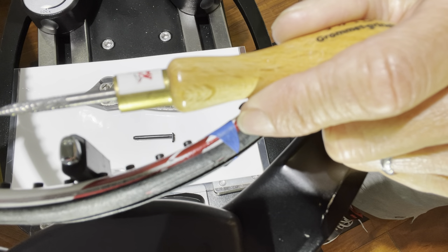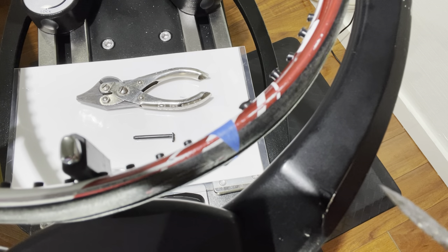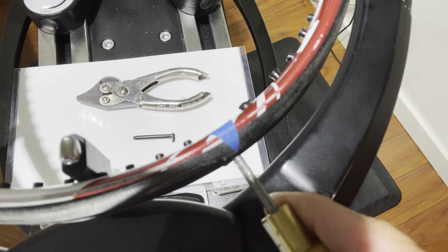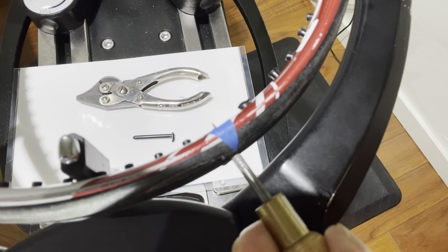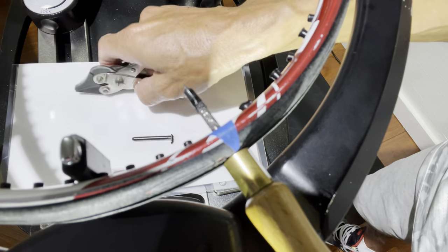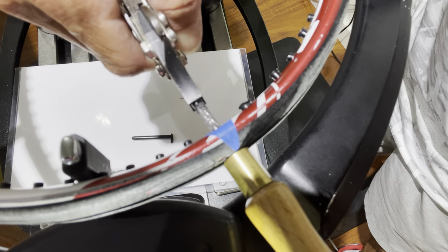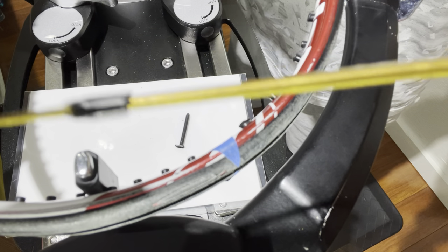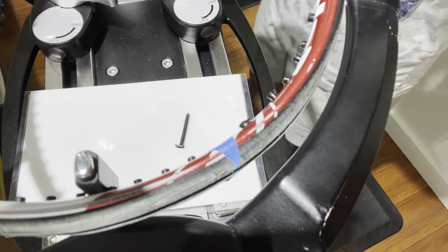I have my 4mm grommet grinder that I'm using for this tie-off hole, and I'm on the outside of the frame. I'm going to stick it into the hole and start rotating clockwise. I'll just keep going until that grommet pops out to the inside of the frame. You can see how quick that was. I have my pliers here — I'm going to hold on to that grommet and just rotate it the opposite direction. Now that I've removed the old grommet, this is what it looks like.